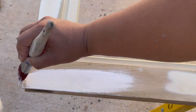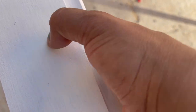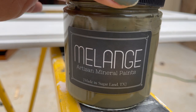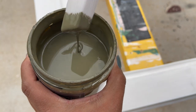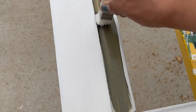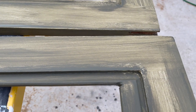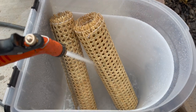This Sherwin-Williams Extreme Bonding Primer is really great stuff. After it dried for a couple hours, I'm scratching it with my thumb really hard and there's nothing coming off. I decided to go with Melange Paint in the color Oak Moss for the entire cabinet — I just love this deep, rich, yummy green color. Here's after the first coat; it does look very streaky, but you can't always judge a paint based on its first coat. While that was drying, I decided to soak my cane webbing. It's recommended that you soak it for at least an hour before applying it to your piece.